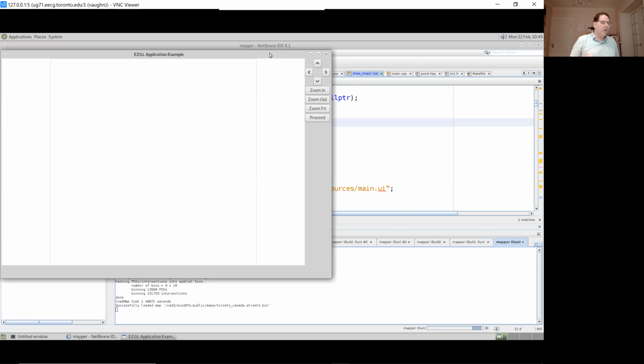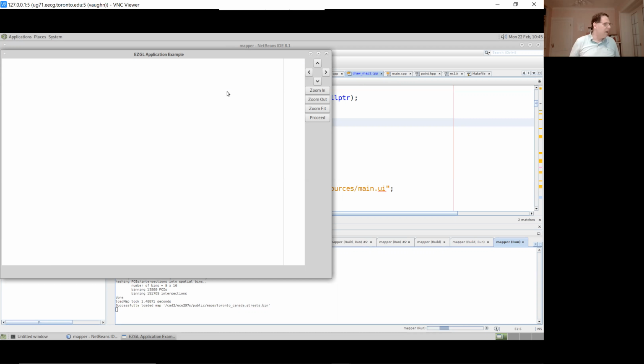Because EasyGL has no idea what I want to draw in this region. What it does know is if zoom in is clicked, it should adjust the coordinate system, and it should call my redraw function. So it did that, and even though I draw the same rectangle every time, it shows up on the screen differently as I zoom in and out. And I didn't actually have to write any code to do that.